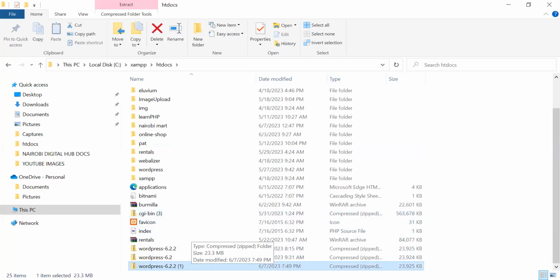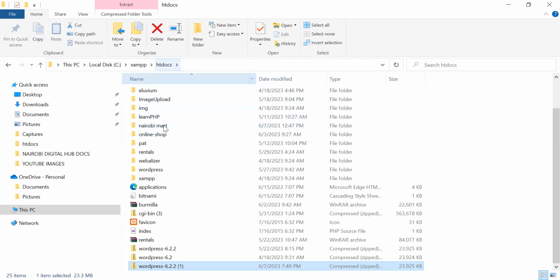So I've not done anything great. I'm just moving this file to the htdocs folder. You should write this part down. We only place all our files under htdocs, nowhere else. Once you get to XAMPP, you only locate htdocs. You don't mind what the other folders do. This is the most important folder. This is like the file manager of XAMPP. This is where you store all your website files and you can access them.